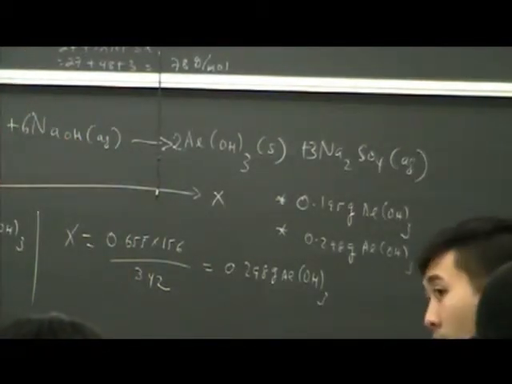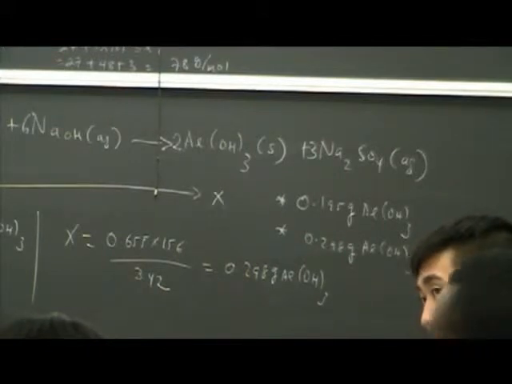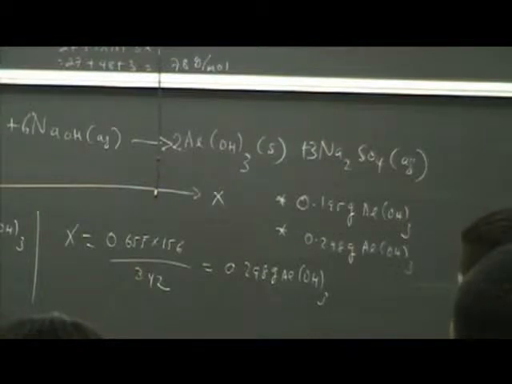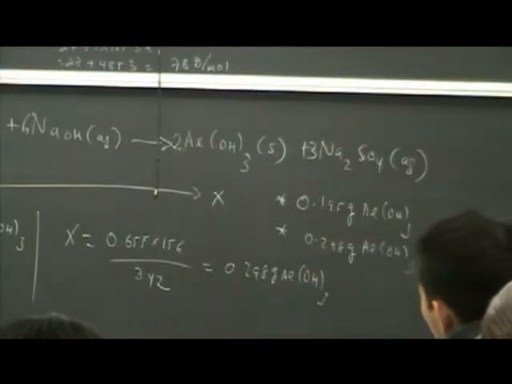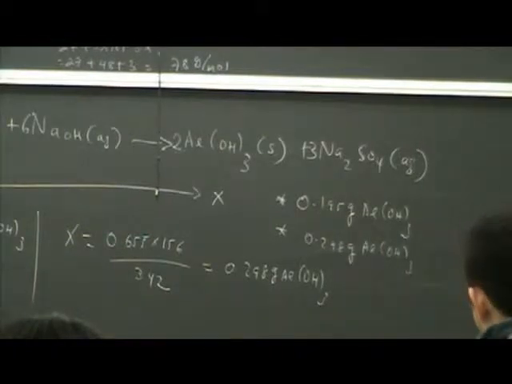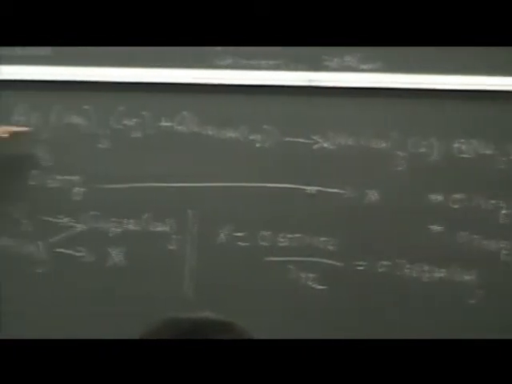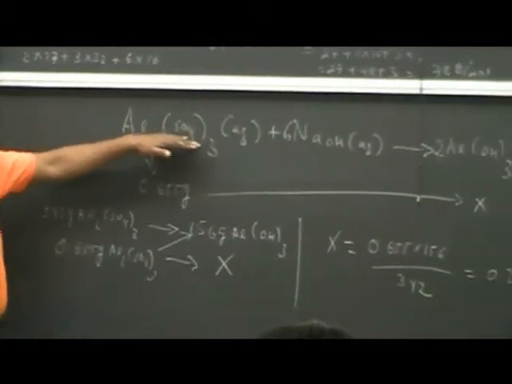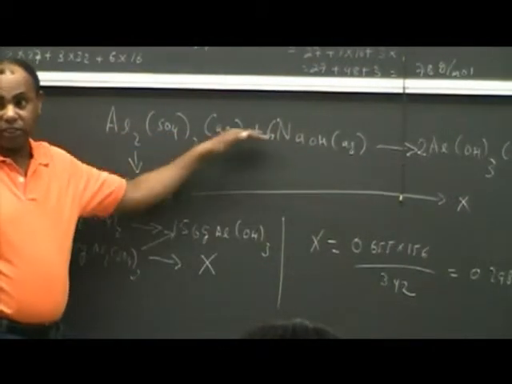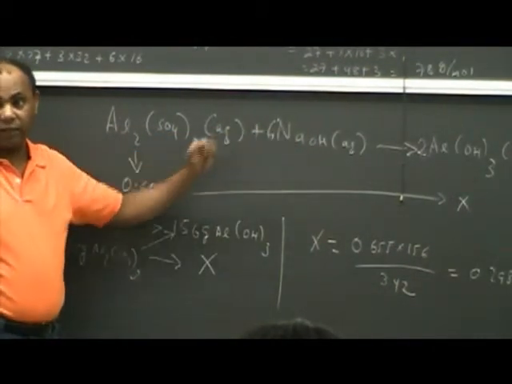Can someone explain? I did it exactly how you did it and I got a different answer. Okay, what was your answer again? 0.15. I got it, and then I got a different answer when I did it again, so I don't know. Somebody explain it to me. Okay, let's go back here. This is the equation. Up to this point is clear, right? I got all that. I'm talking about the math.